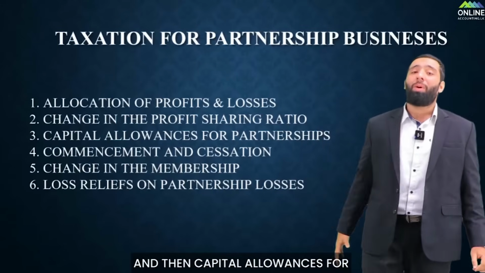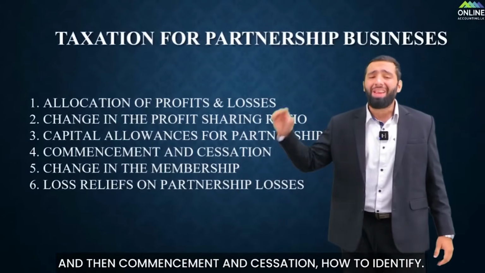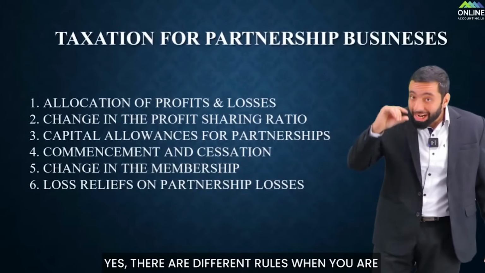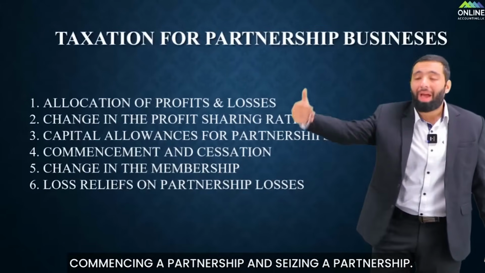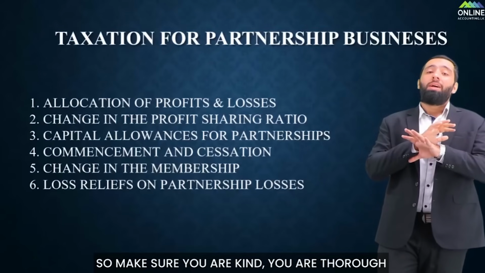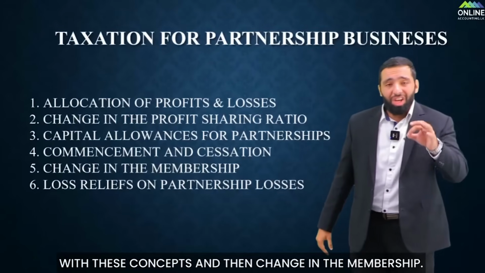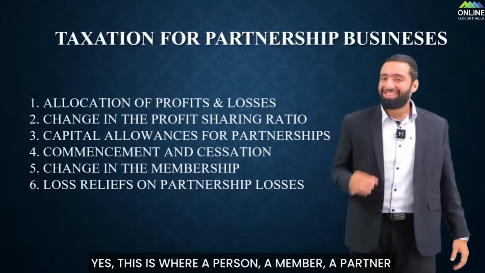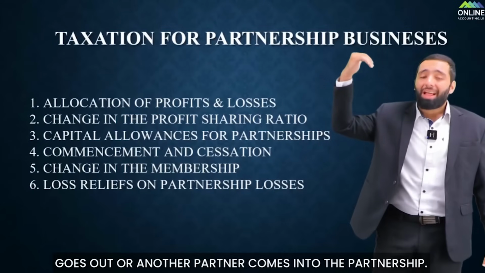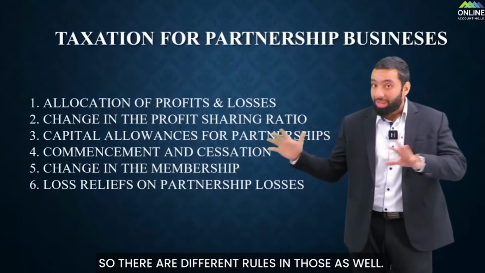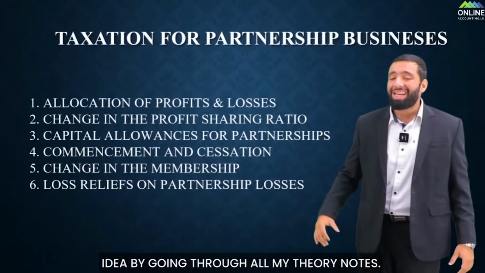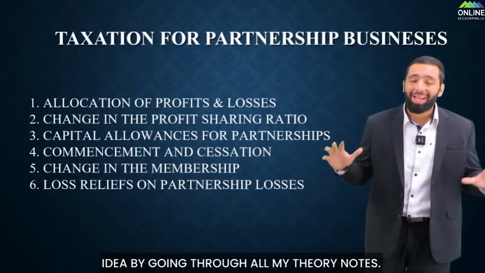And then capital allowances for partnership is another important concept. And then commencement and cessation, how to identify? Yes, there are different rules when you are commencing a partnership and ceasing a partnership. So make sure you are thorough with these concepts. And then change in the membership. What is this? Yes, this is where a member, a partner goes out or another partner comes into the partnership. So there are different rules in those as well. So make sure you have got a proper idea by going through all my theory notes.